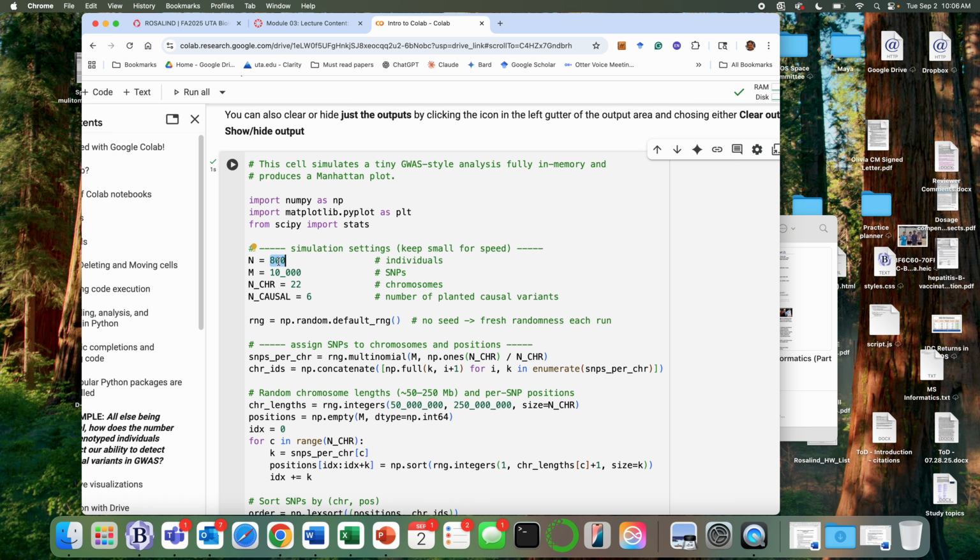I have 800 individuals being simulated. In each of those individuals, there are 10,000 variants that we measured. We'll talk about how this all happens later in the semester. 22 chromosomes, and I'm saying simulate 6 causal variants. So what happens if we cut that in half and make only 400 individuals and rerun the cell?